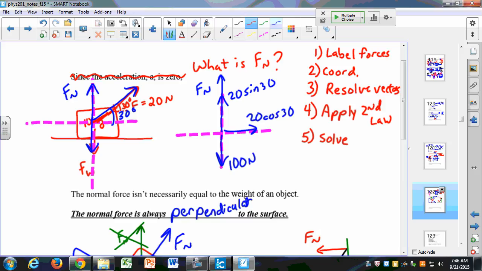Once you get up to the fourth step, you're basically done. But you might have a bit of algebra in the fifth step, solving the equations. And actually, we're going to use a matrix method to solve the equations later, which you can do on your test for extra credit. Some of you might have done it before.